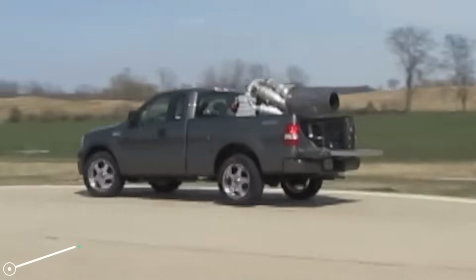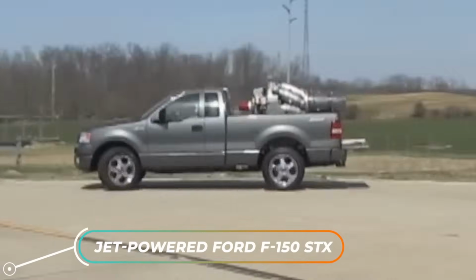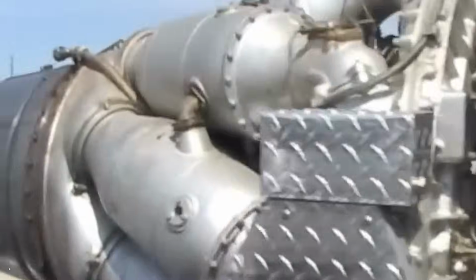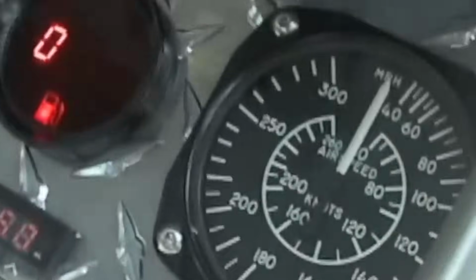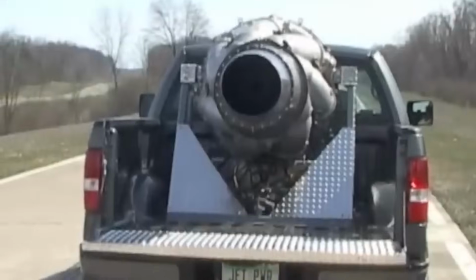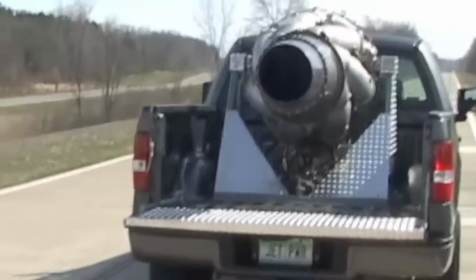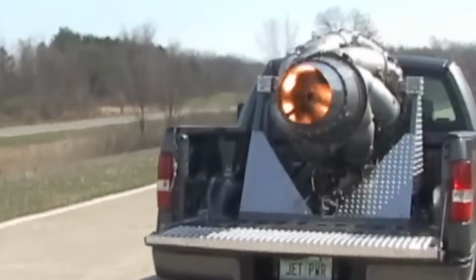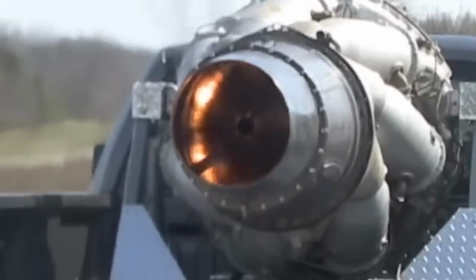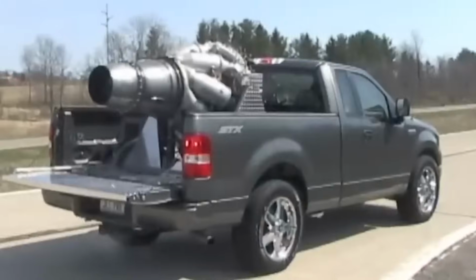While automakers were busy chasing fuel efficiency, Chris Lentz had a different goal in mind: raw power and pure fun. A 55-year-old electrical foreman from Jackson, Michigan, Lentz had always dreamed of owning a jet-powered vehicle. That dream took a major step forward when he finally got his hands on the right engine. A Motorlet M701 turbojet, a 728-pound beast originally built in the 1950s for military training jets. All he needed now was something to put it in.